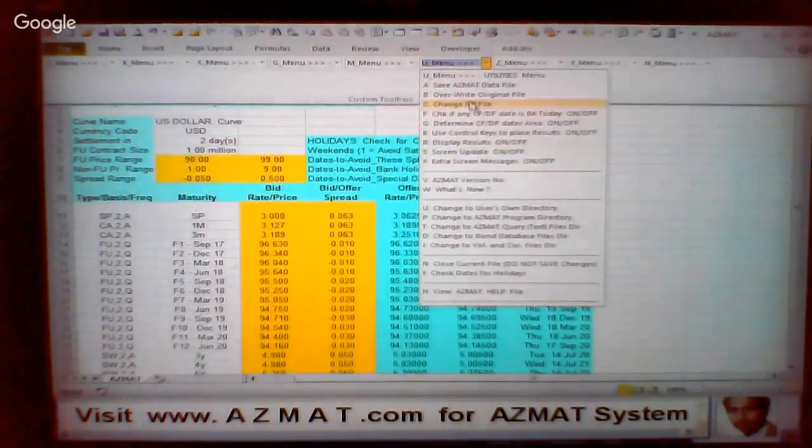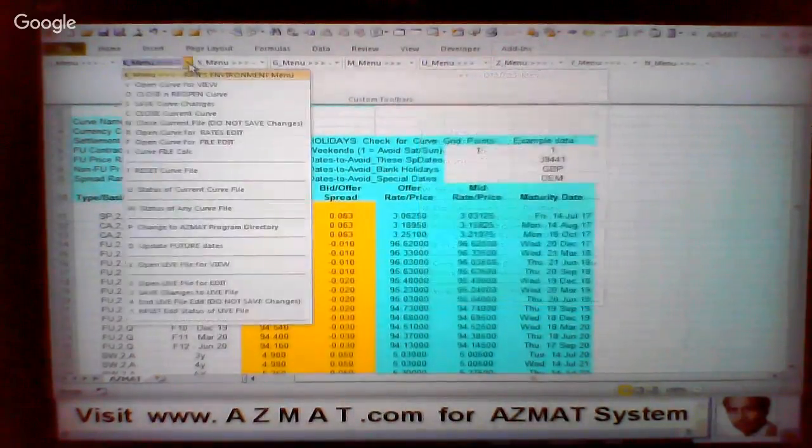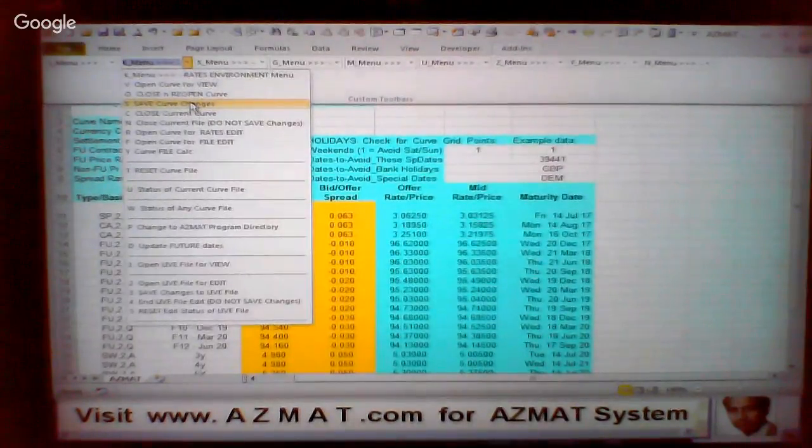Originally, I also had it under the K menu, but that one is changed now to save curve changes, because when you're using the K menu, you're using the curve file, so it's specifically for curve changes. So I put that one there.